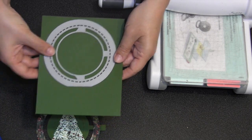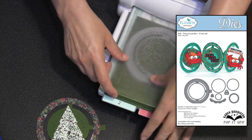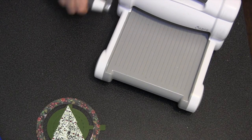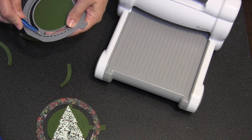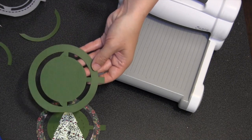The first step is to go ahead and cut your page. So I'm going to use the Ring Accordion. I'm going to cut a page out of green cardstock. Basically, I'm just making a complete duplicate of the one that I've already finished, and I'll just walk you through that step by step. So step one is just to cut the page out of whatever color cardstock you want.